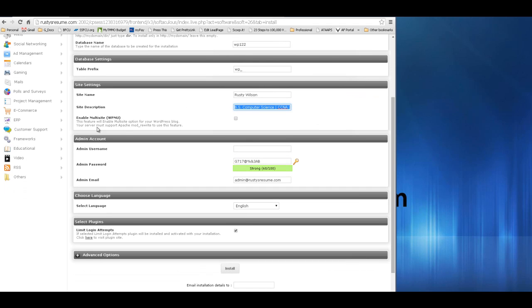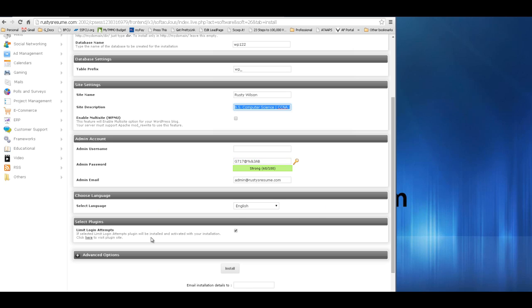And then you would go to, just ignore the enable multi-site for now. You don't need that. And then the admin username is what you would want to log in with. Now here I recommend using your email address, or the email address that you set this account up with. The reason being is because it's just easier to keep track of the email addresses, but you can use a regular username, that's fine. It's usually something that's easy to remember. So you can use your email address or username or whatever. Then you can use the generated password, or you can create your own password.